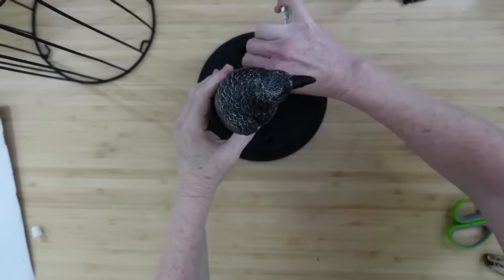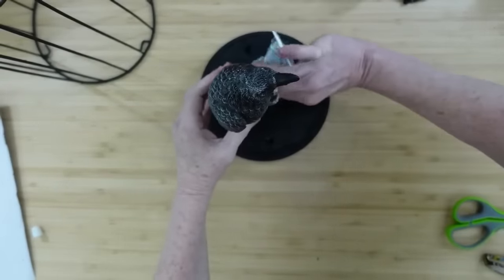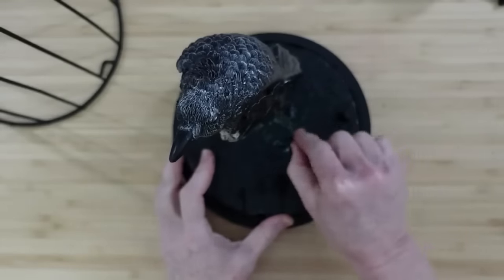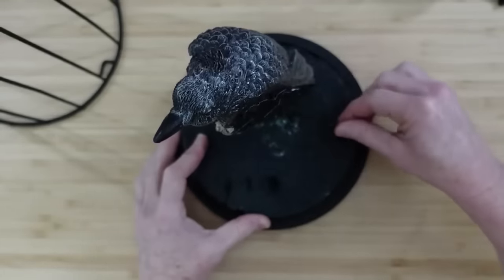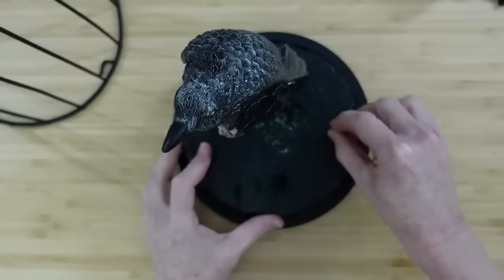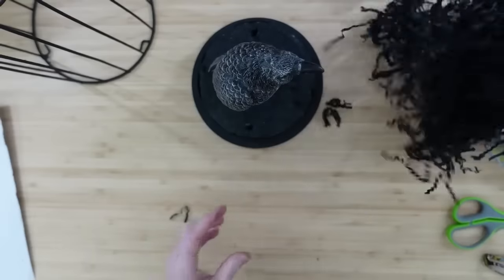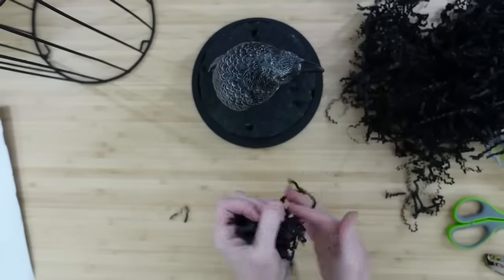I'm going to poke it down in my foam where he's fairly centered, and I will add my E6000 around the hole. I'm just going to use a little stick here to kind of smear it around to make sure that he doesn't come out. Give him time to dry. You'll have a little bit easier of a time.